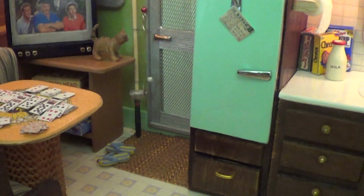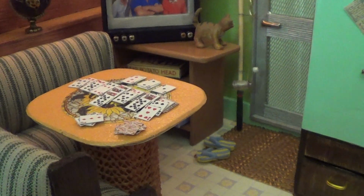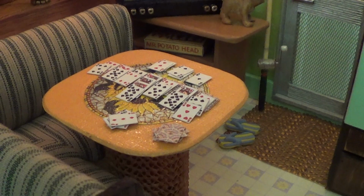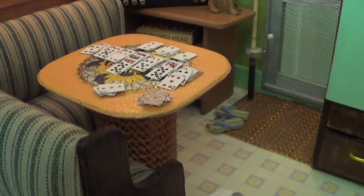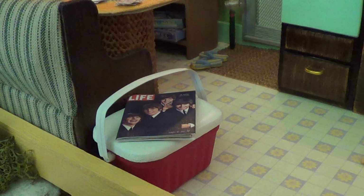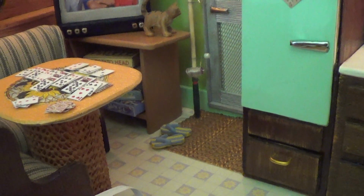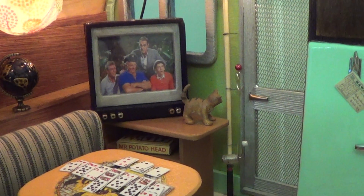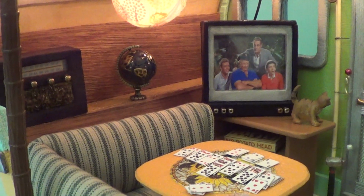In the little front room here, the cards, I printed those out, cut them. Forgot how to play solitaire, so I looked it up on the internet, and with some glue I played a game of solitaire, and that's where I left it. A little ice chest. Got my beloved beetles. Made a fishing pole. I made a TV, which of course I had to put Gilligan's Island on there. I made a radio.